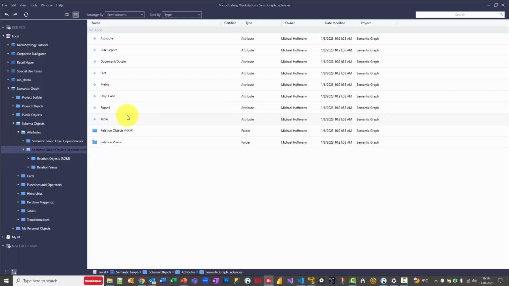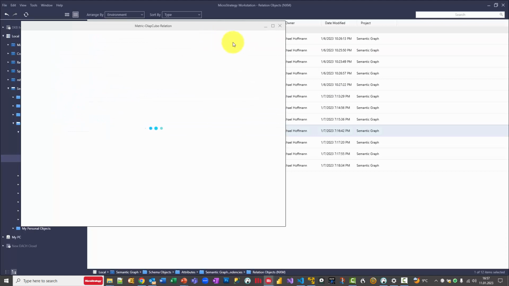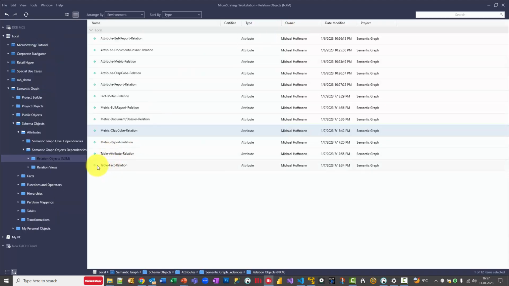So for example, quite easy, you want to navigate from tables to dossiers. You want to understand the relationships between tables and dossiers from the perspective of the navigation path table, fact, metric, dossier. Therefore you build a query using table, fact, metric, dossier, and additionally you integrate the table fact relation attribute, the fact metric relation attribute, and then the metric document dossier relation attribute.